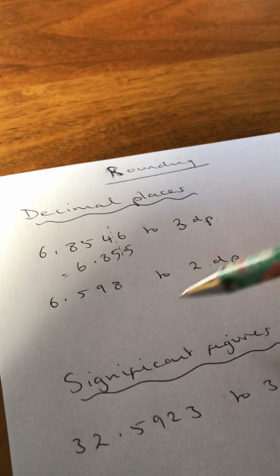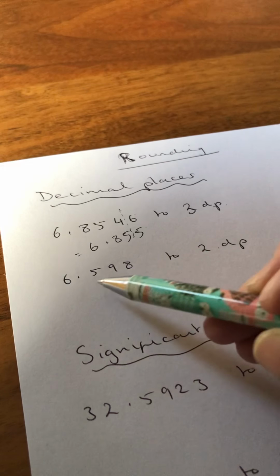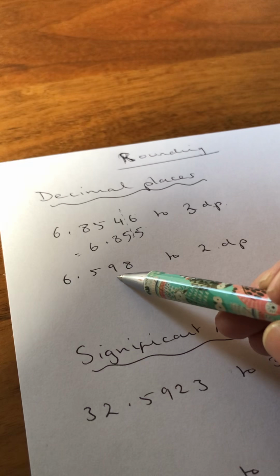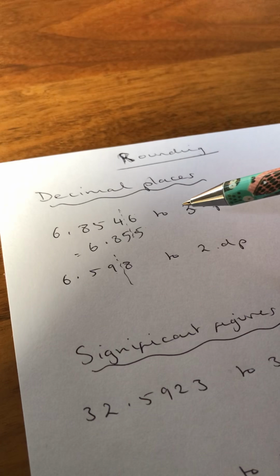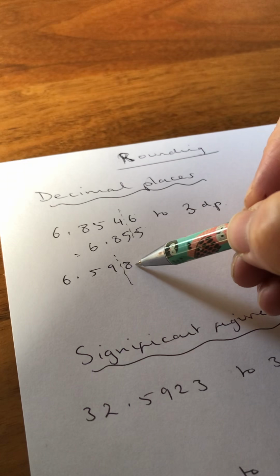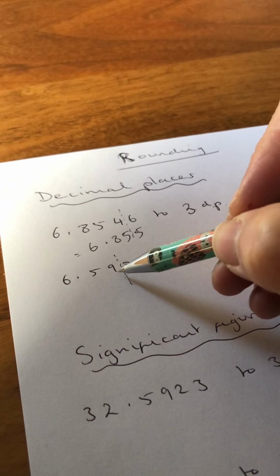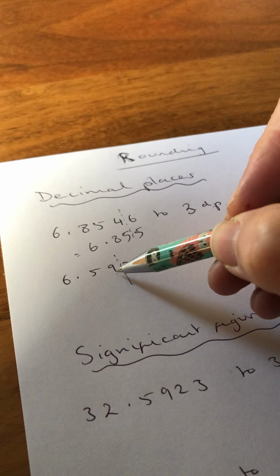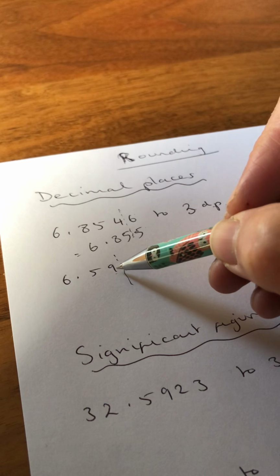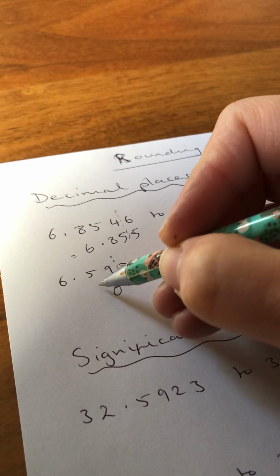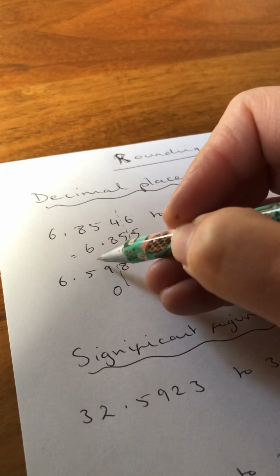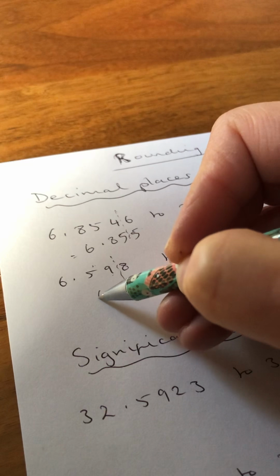Let's have a look at this example. 6.598. We're asked to round to 2 decimal places. That means we've got to have 2 numbers after the decimal point. So we need to draw our line and think, does the 9 stay as it is or does it round up? Look at its neighbour, that's 8, that's 5 or above. So we need to give that 9 a shove. Now, if we round up 9, it goes up to 10, but we don't want that. We can't put it as a 10. So what we do is we put the 0 of the 10 in that column and we add the 1 onto the 5, making that a 6.